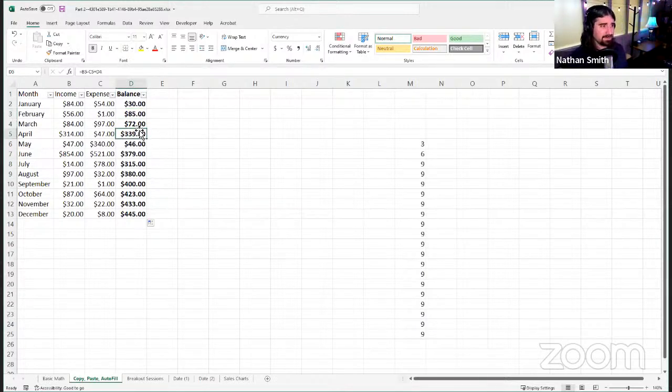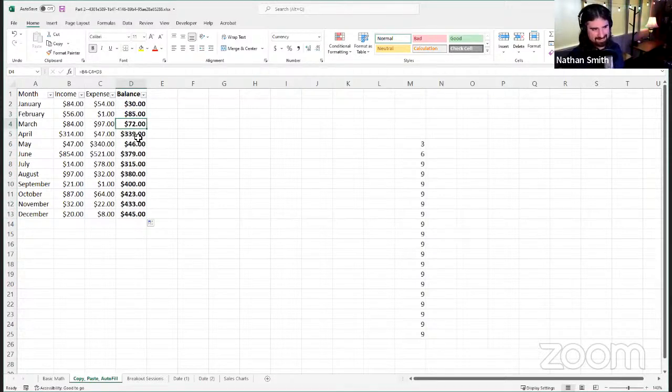One other nice little thing that AutoFill does, it has this kind of sibling feature called flash fill. One more time, I'm going to delete these. I'm going to click on this cell with the formula one more time. And then I'm going to come up to the dot and I'm going to double click. And that'll do the same thing.